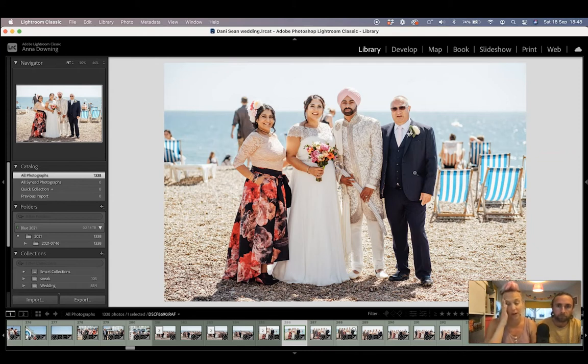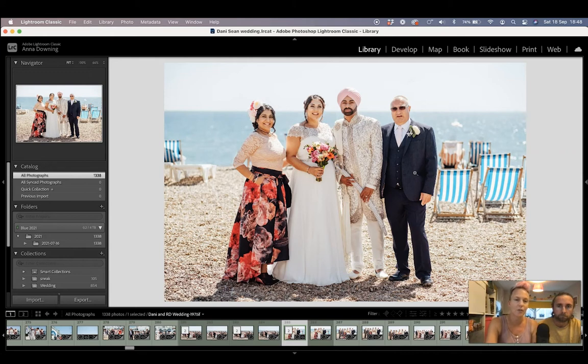We do a lot of weddings on Brighton Beach as well, so we get a lot of people in the background. So getting rid of people is something we have to do quite a lot. We like to tidy it up. We don't get rid of everything. Like, I'll show you the after photo of this picture that I delivered. It looks like this. So I got rid of the people, but I didn't get rid of all the chairs because that's what Brighton is to me. So I got rid of all the distracting people over their shoulders, and that is the clean version.